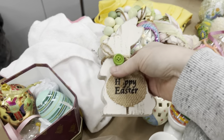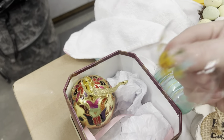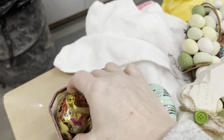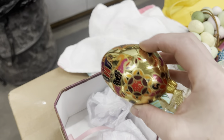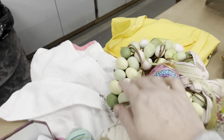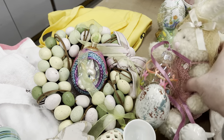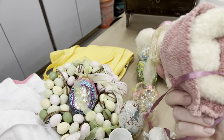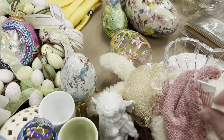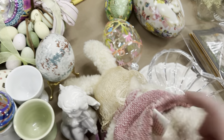There are cute little pieces like this — another little egg. This poor little egg did not make it. I didn't even look in this box; I was looking at the heart. This is another beautiful egg. I always think these wreaths are nice — I used to have one, always put it on my front porch. This reminds me of Boyd's Bears. It says 'Berkeley Designs,' so not a Boyd's Bear, but it is a cute little bunny.